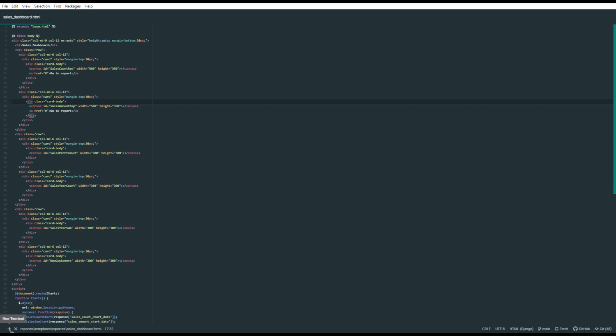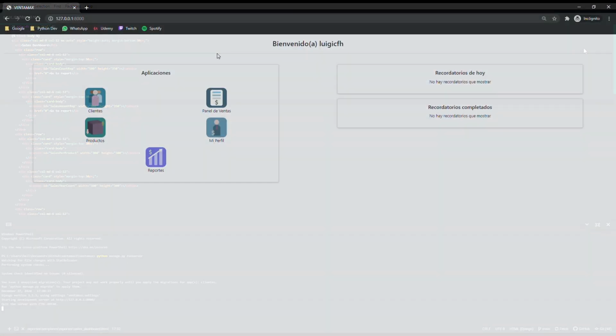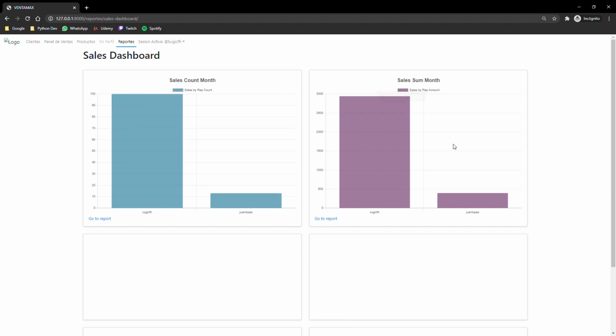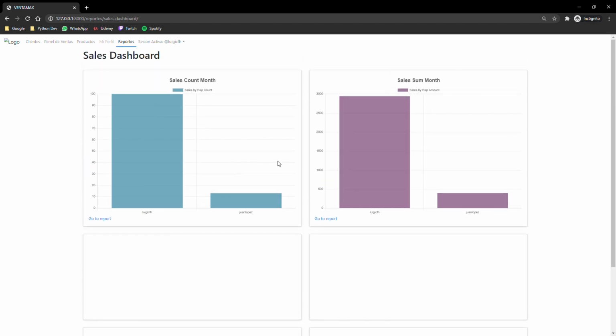So now that we're done typing in the front-end stuff, let's go ahead and run the server. Let's hope we don't get any errors here. There you go. And let's have a look. Okay, so I'm in my project now. Let's go to reports. And voila. As you can see, the reports have been rendered. You'll notice that I changed the size, at least the height of the charts, a little bit. But you know, this is a personal preference thing. I'll probably do the same thing for the rest of them.